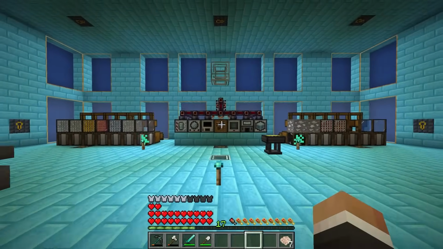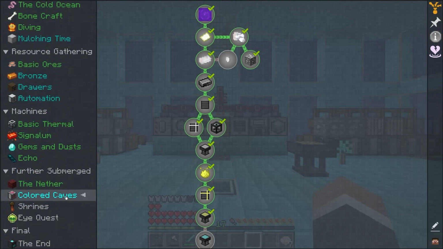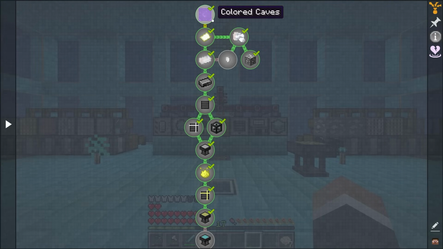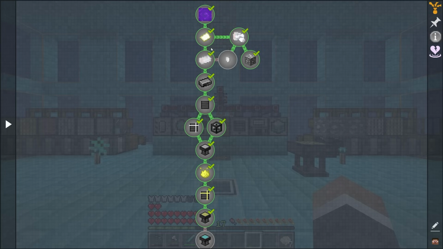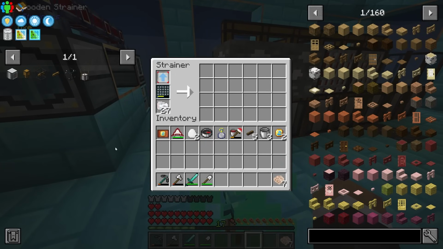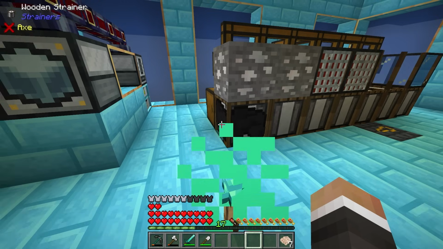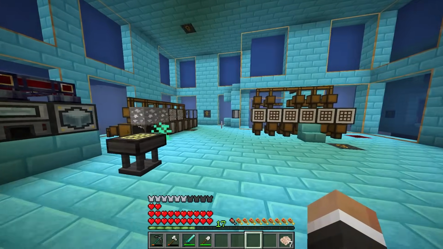In the last stream, we were working on the Colored Caves questline. We started, of course, by entering the Colored Caves, finding the Colored Temple, and using that Colored Temple to get our first mixed stone ingots, which we are still passively getting from our strainer over here. And then we spent the remainder of the episode kind of bulking up and improving our automation.